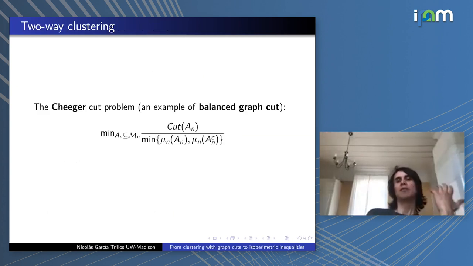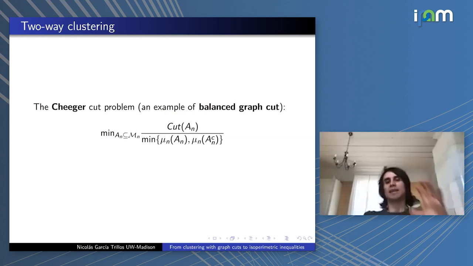Okay, so maybe if we go to one of the prototypical functionals used for data clustering, we get to this Cheeger cut problem. The Cheeger cut problem is this idea of saying, well, the cut functional is good because it's measuring interfaces. We want to have small interfaces, which seems to be in alignment with the idea of clusters, but we don't want to have trivial or insignificant partitions. So maybe we should incorporate a penalization to partitions that have high asymmetry in terms of size.